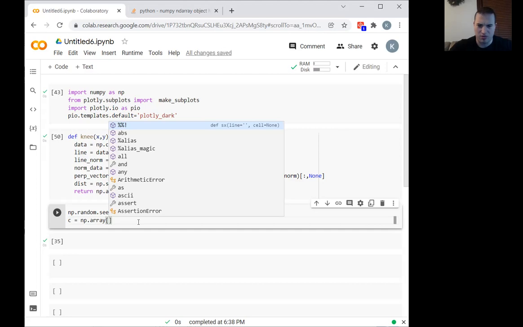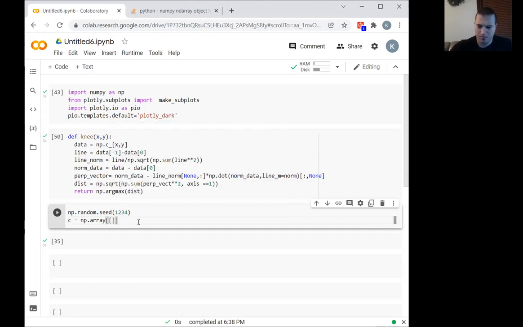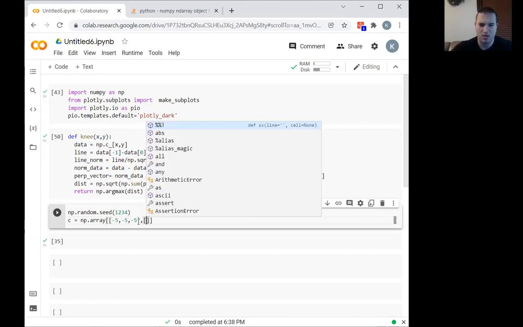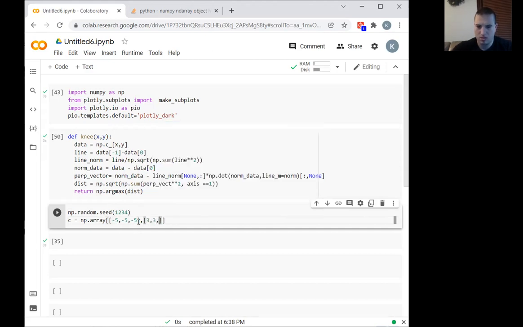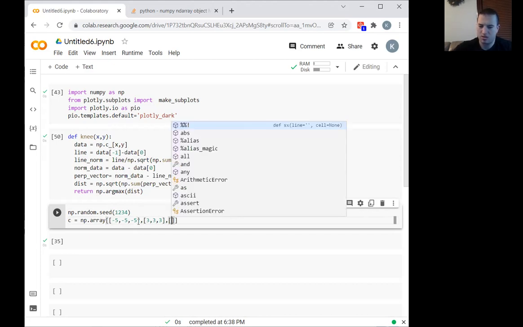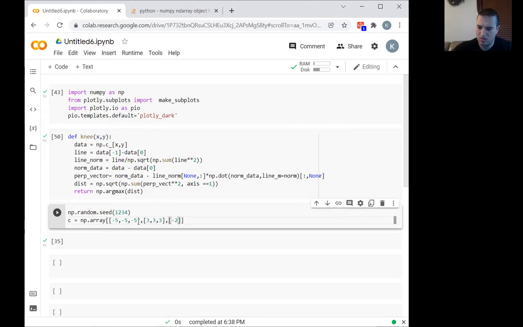Anyway, let's create the centers. It doesn't really matter as long as they're not like 2 bunched together. So I'm going to make the first one all -5s. Can't forget the commas. I did that once too. Next one, let's make it all 3s. Next one, let's mix it up.